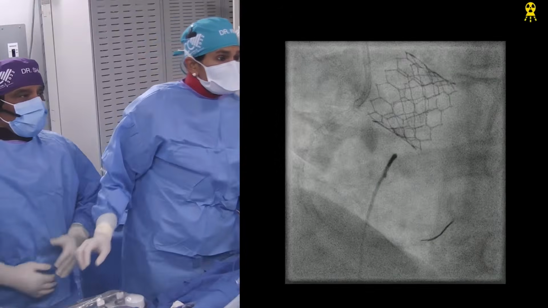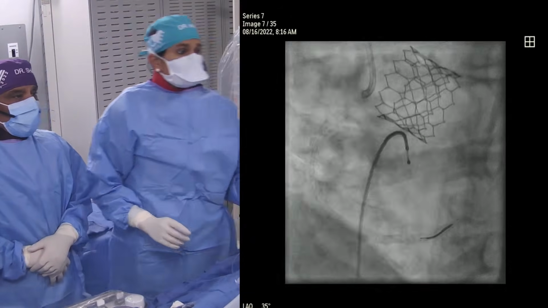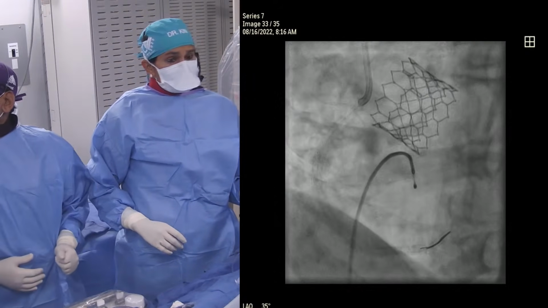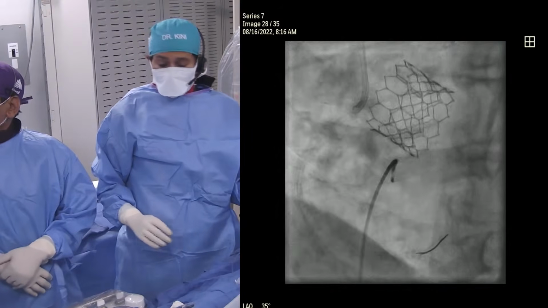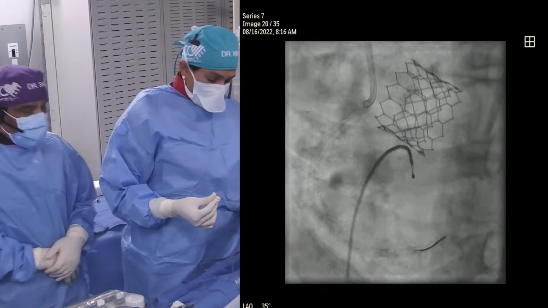Yes. And this is very nicely expanded. See this now, and you see there is a dampening of the pressure. This should show the pressure on the lower side by side. Side by side pressure, please. And it's a 7 French guide. So clearly there are no side holes. I always suggest the side holes.